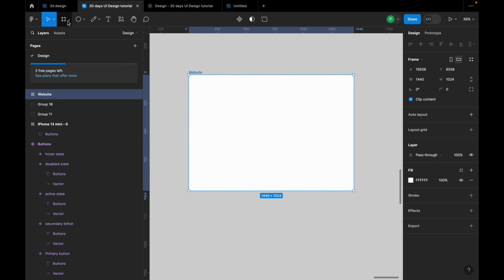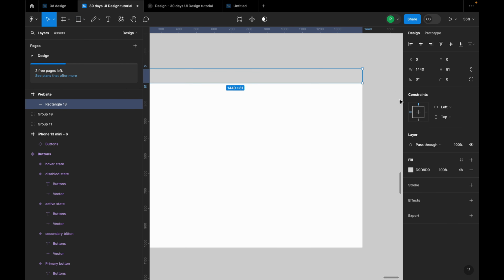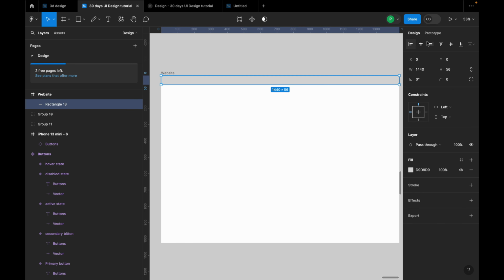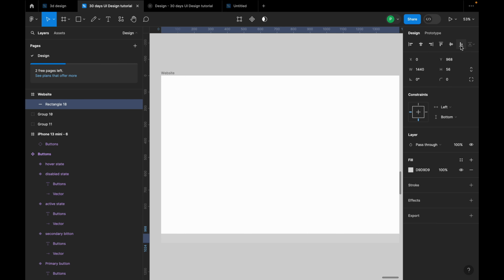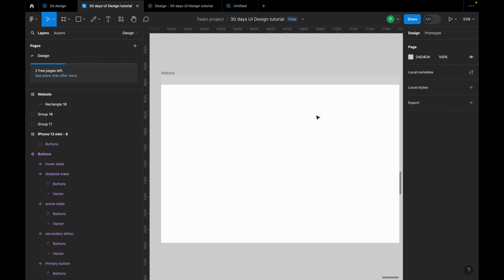For this one, remember, our websites usually have a menu going on here. I'm going to give it a height of 56. While you're designing, this section here helps you align things perfectly. You could align bottom, and it stays at the bottom, or you could align top, and it stays directly at the top. You could make sure it's aligned horizontally, or align it to that section. You can just play around with the side.